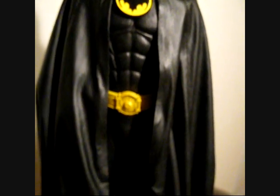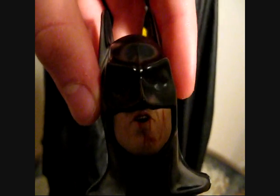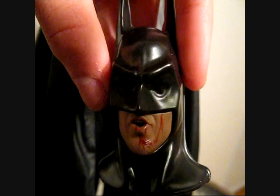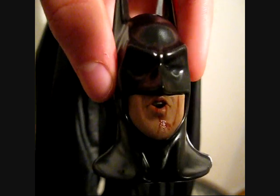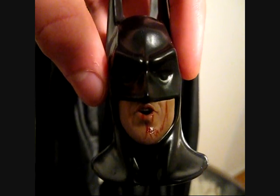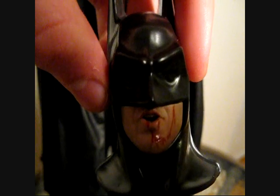Oops. And here is his battle damaged expression. People say it looked like ketchup, but it looks pretty cool. They could have done better. They could have at least added like shards of plastic in there, like glass. But oh well.